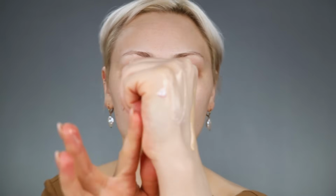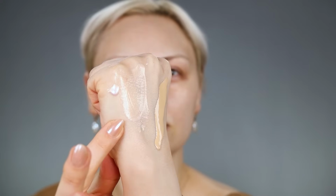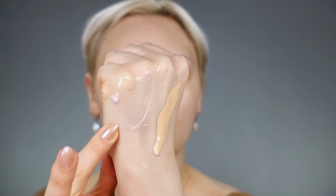I'm going to give you a little swatch. Ooh, that was way too much. Yeah, it comes out very pink. I don't know how well you can see the difference there. It looks very pink, but when you start to blend it out, it has this pale gold, which I really love. I love products that contain those two colors because I feel like they end up being a little more flattering on both skin tones. You know what I mean? A little bit of cool, a little bit of warm.